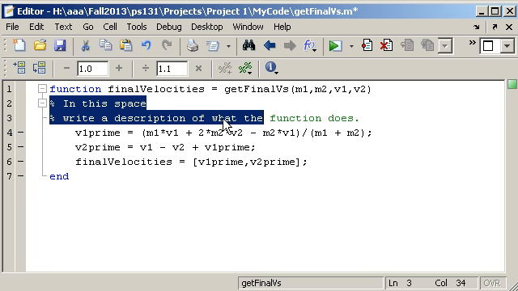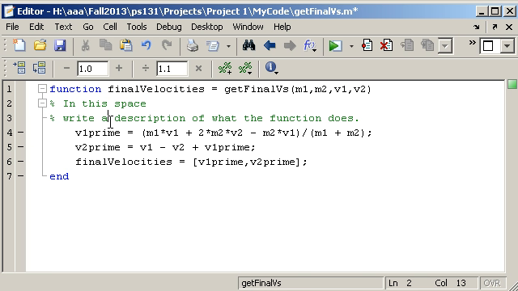So this whole business is a comment, or this is one comment line and another comment line. Comments begin with a %. So when the first character in a line is a %, the interpreter for MATLAB recognizes that it's just a comment. It ignores it. The comments are there for the human readers.